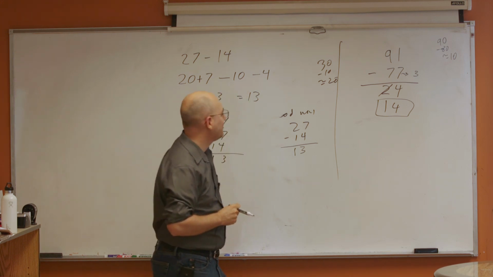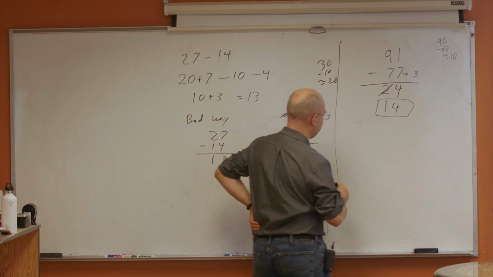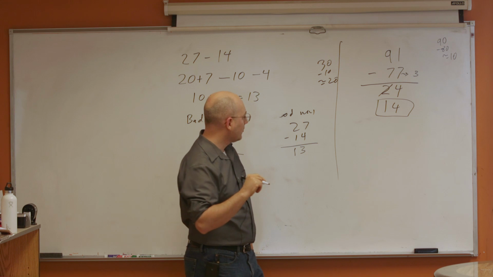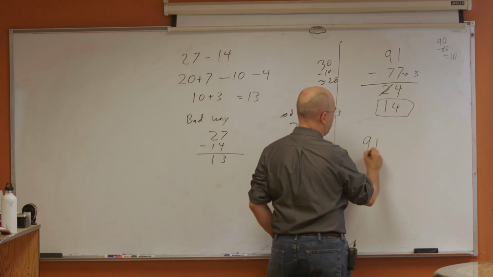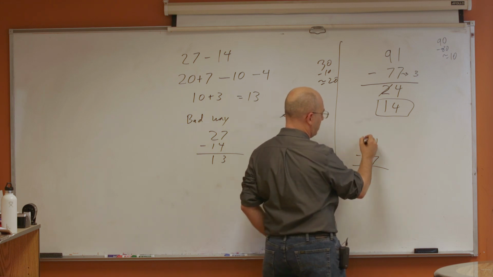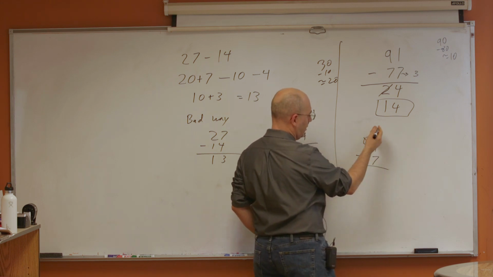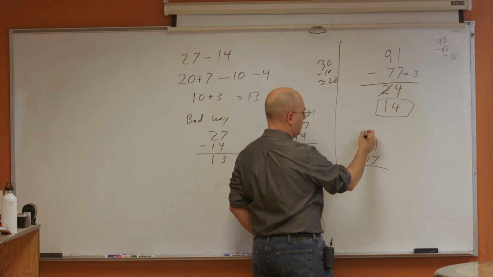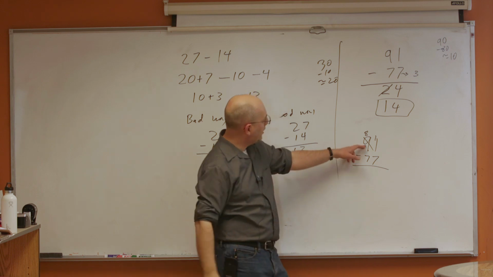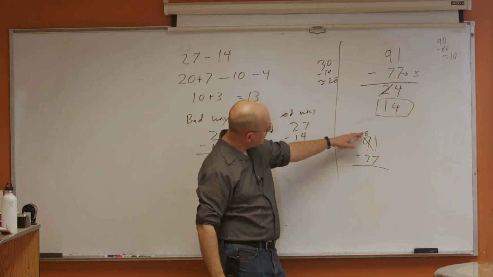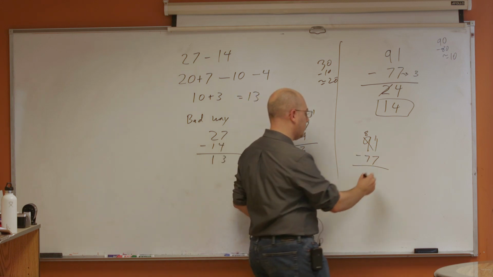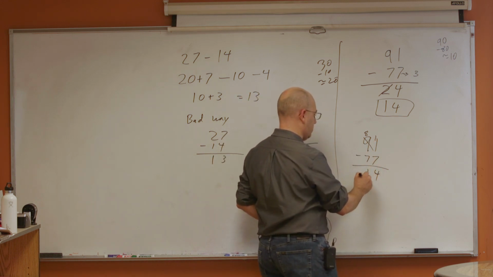Otherwise better. No, doing the opposite direction. Well, the opposite way is 91 minus 77. A lot of people mess this up too. So I say 1, 7, and go, okay, 110. What? I would cross the 9 out, make it into an 8, and then have this be 11. 11 minus 7 is 4. And then 8 minus 7 is 1.